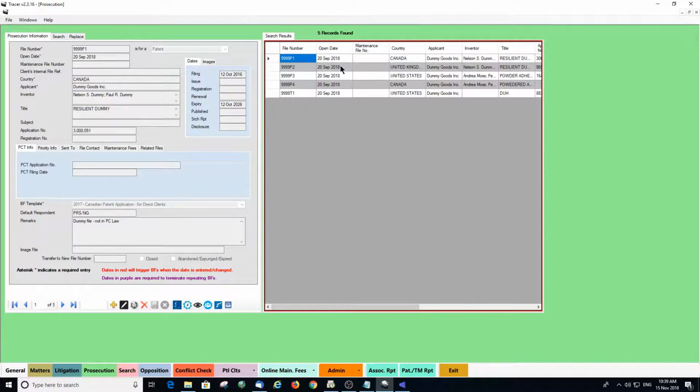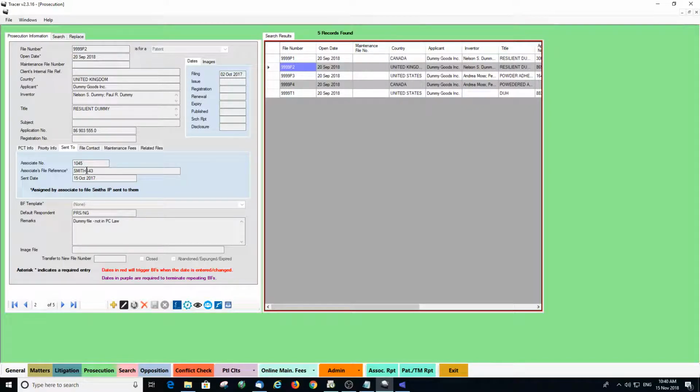Let's select the second item, which is a United Kingdom case. And this record shows us it's a patent file. And there's the file number that we use and various information. This case was sent to an associate in Britain for filing. And this gives you information.